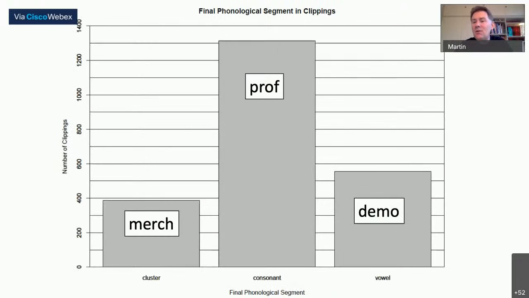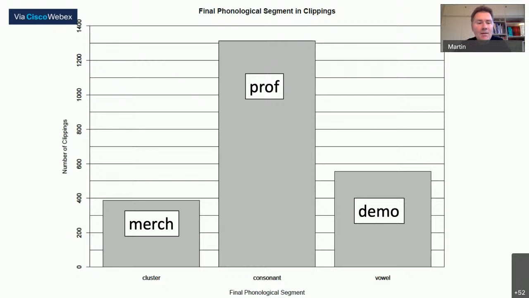Now, previous research on clippings has yielded the insights that segmental and suprasegmental phonological factors have a very large influence on clipping. And so we, of course, wanted to control for these factors. With regard to segmental phonology, the kinds of sounds that appear in the clippings, we divided our clippings into three categories that capture different types of ending.